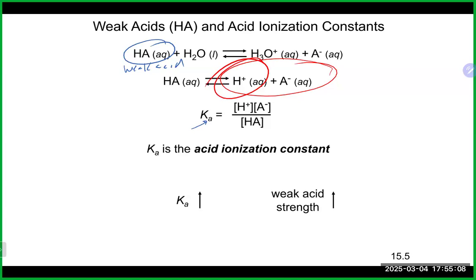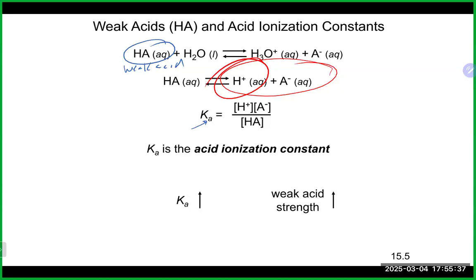So the larger the Ka value, the stronger the weak acid will be, because it will be able to produce more free H plus in solution than a weak acid that has a smaller Ka value. We should also remember that it is still nowhere near as strong as a true strong acid. So it's still a weak acid. What we're comparing there is between two weak acids, which one would be a stronger weak acid. Any questions on that?